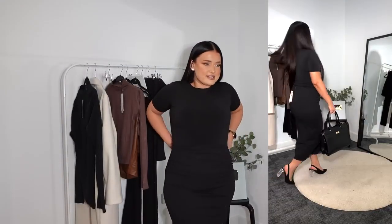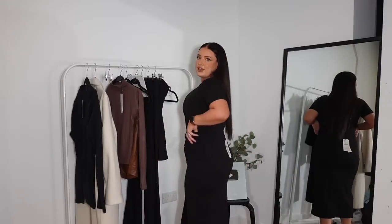So I have got the skirt on now and I feel like the skirt is the exact same shape as the first dress that I tried on. So if you're somebody like me who likes to team bodysuits up with skirts rather than buying the dress like at the start, obviously the dress was beautiful, I loved it. But now I've tried the skirt on, I'm thinking, why don't I just put a Charlotte bodysuit or a bodysuit like I've got on now with this skirt, and then I can reinvent that dress over and over again in different ways. I'm showing you this t-shirt now because this looks great for work, or if you wanted something a bit more smart casual, somebody who works in an office but wants to still look smart, then this skirt also works for that.